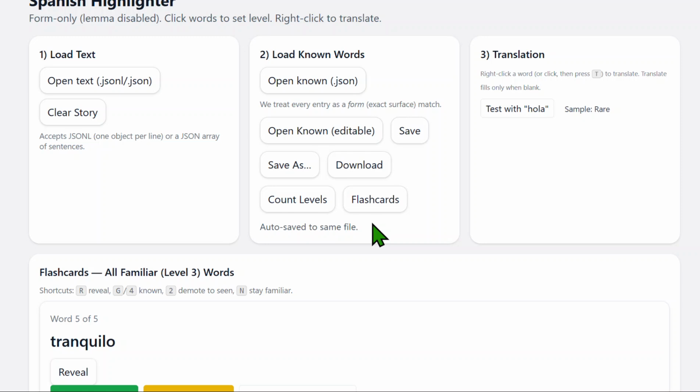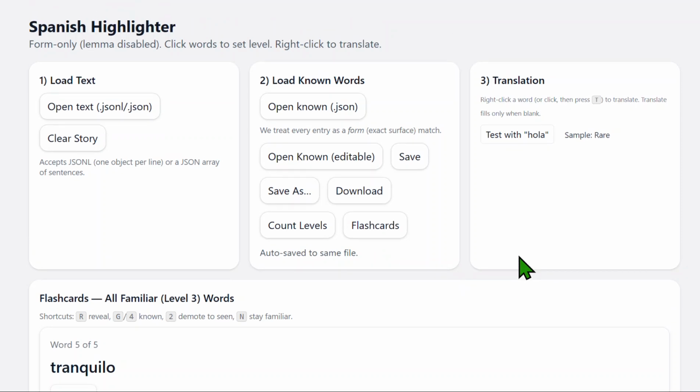So yeah, this is basically the program. It's like a light version of LingQ, but this is free. I did try another free one. It's called Lute, but it was pretty involved to get it installed, and I wasn't so happy with it, so that's why I kind of went down this route.